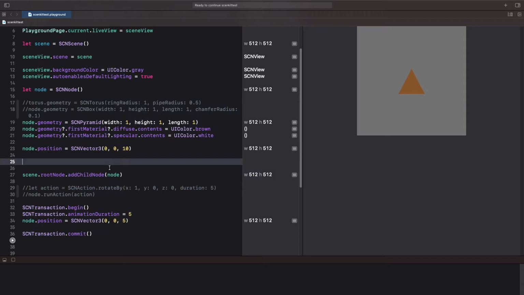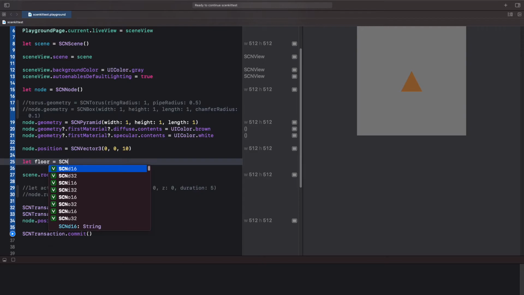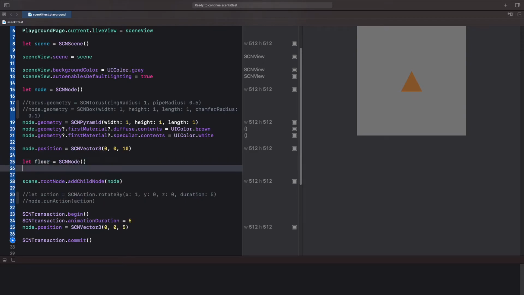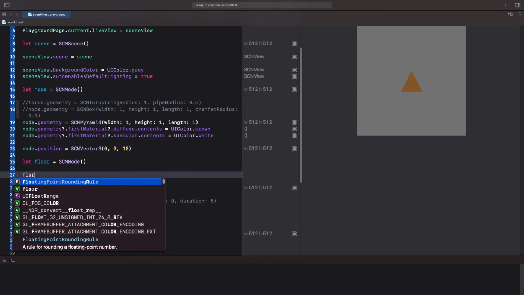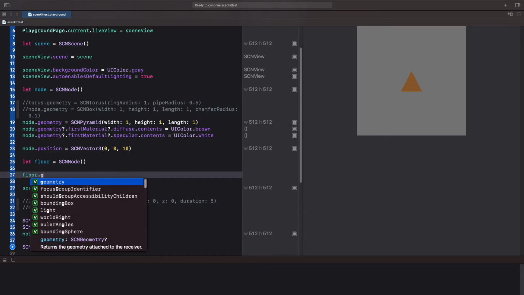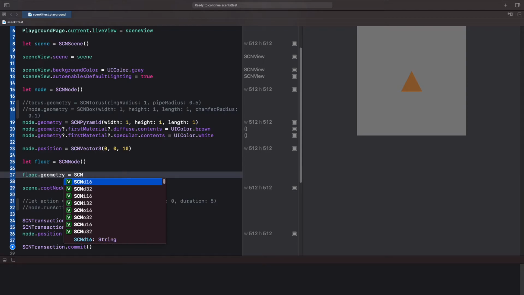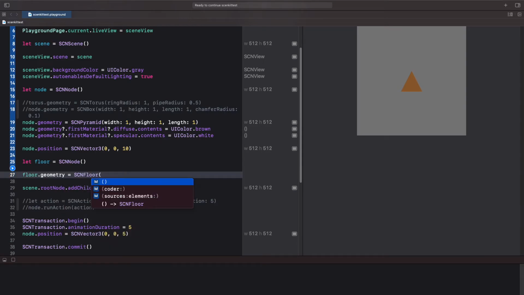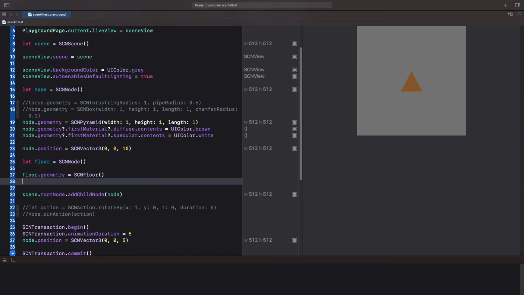So as usual, again the same thing. We are going to have something called floor, that is nothing but an SCNNode. Everything in the scene needs to be associated with a node, that is nothing but one pixel or a point in the plane, and then we need to give some geometry for that. So for the floor, for the geometry there is something called SCNFloor. That is what we are going to provide, and it does not take any argument, or we are not interested in knowing the argument.